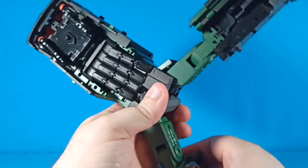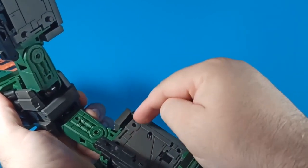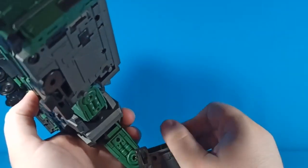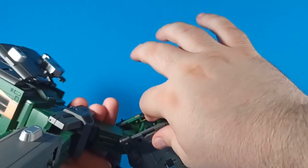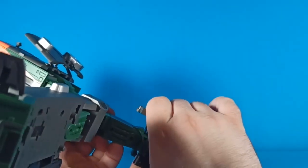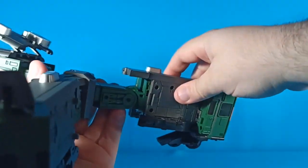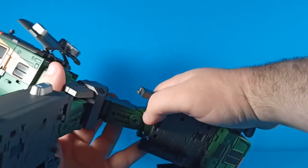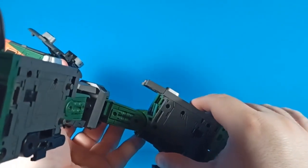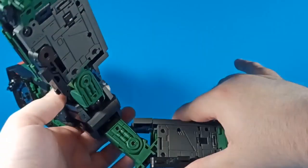So we're going to pull this straight out a little bit till it disconnects from an internal tab in here, and then bring this out enough that it clears that tab entirely. There's that tab right there. So I'm going to show you this again without the stuff in the way, which is not a perfect analog, but it'll do for instructional purposes. So you pull this straight back, and then you kind of twist it and turn it till it clears that tab, and then you can bring it around to face the other way.